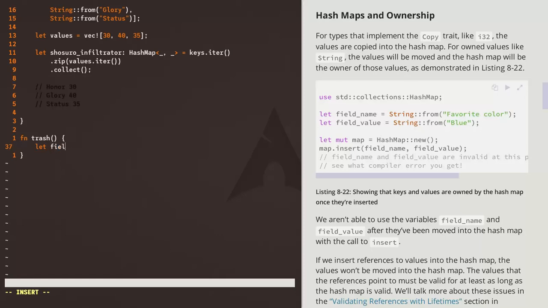Let field name equal String::from("favorite color"). Let field value equal String::from("blue"), maybe like that.